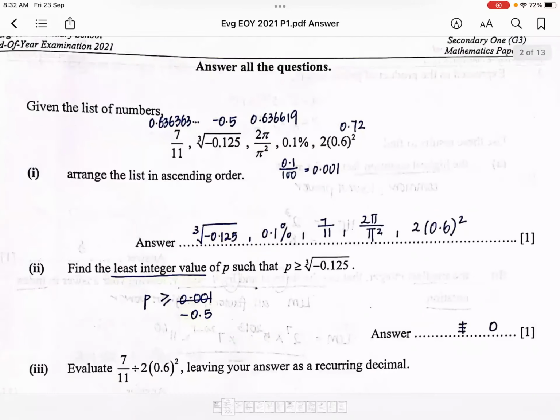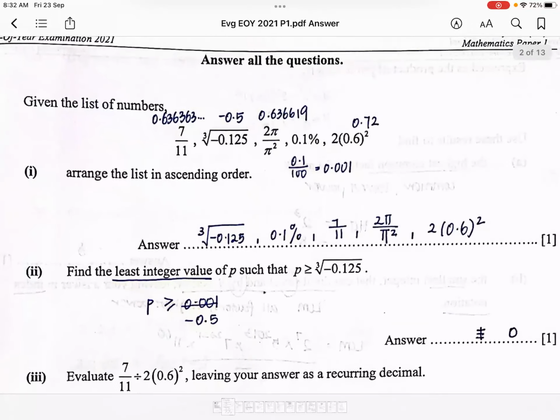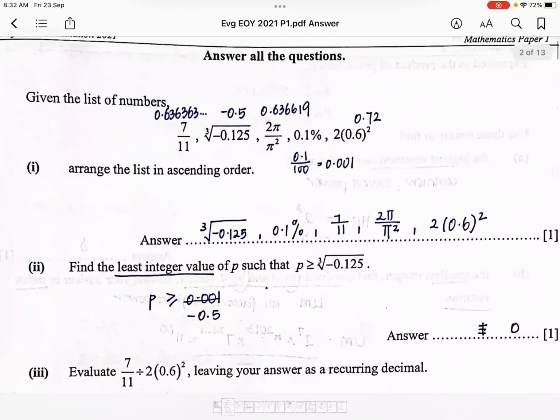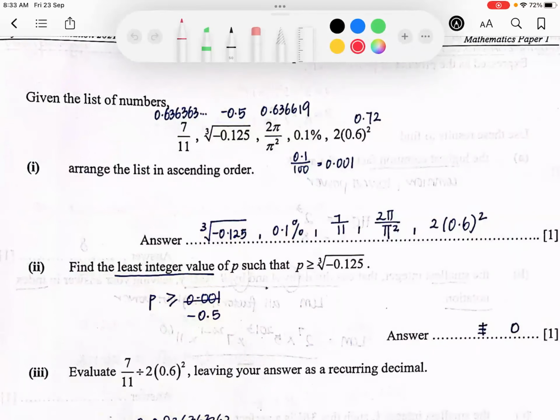Okay, so for the first question itself, give the list in ascending order. Ascending meaning from? What does ascending mean? Anyone? Small to big. Yes, small to big, right? Okay, correct. So from small number to big number. So you notice there will be a negative number over here. This one is the one with the negative number. This one is equals to negative 0.5. So of course, start with the negative number. Then you put all the way to the larger number.